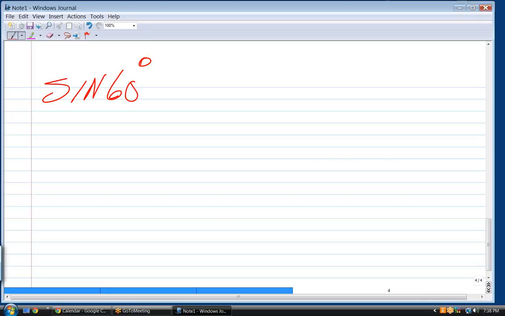Is this unit circle? Well, if it's less than 90 degrees, it kind of is not. If it's greater than 90 degrees, then yes, it's unit circle. But if it's first quadrant, in other words, anything less than 90, and you know what sine is, then the only thing you really need to memorize are these two triangles, along with their dimensions. These two special triangles that you've been studying for 2 or 3 years.